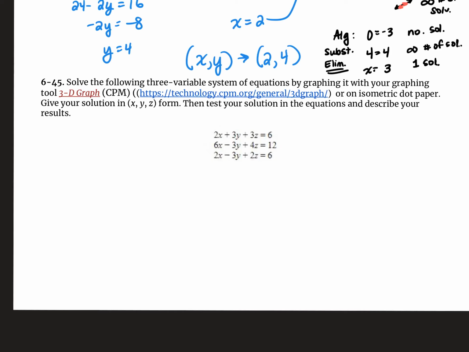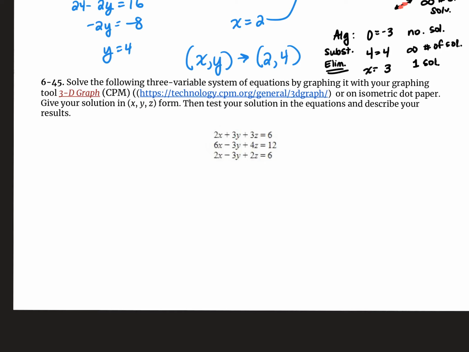Now, if you're really curious about what this looks like graphically, you could go ahead and use this link and graph these 3 equations. And what you're going to see is that each of these has 3 variables, and let's think about this. When we graph an equation with 1 variable, we get a point on just a number line. When we graph an equation with 2 variables, we get a line on our xy plane. If we graph an equation with 3 variables, what you're going to end up with is a plane on a 3-dimensional coordinate plane. So we're not getting any further into it than that.